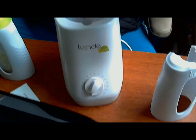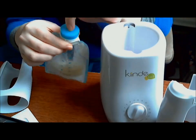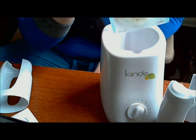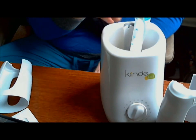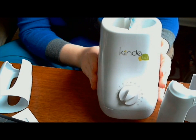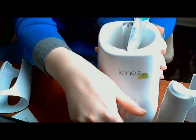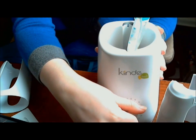Kiinde Kozi. It is my new favorite thing. I think it is really cool. Cap on. I am going to put my pouch in the warmer. The warmer comes with a guide to tell you exactly how much, so I'm going to go over that a little bit later. You want to turn it on.